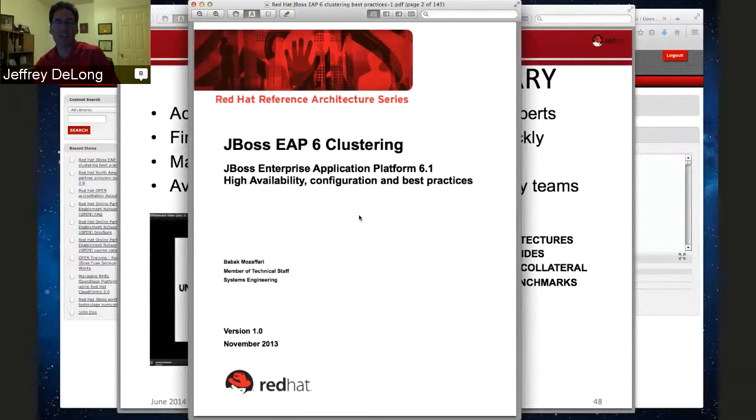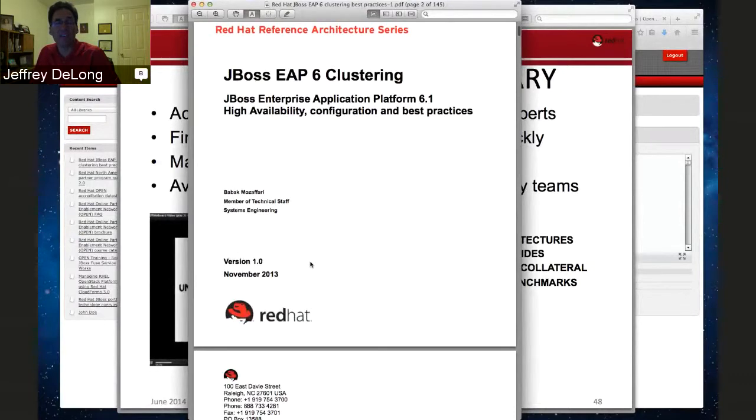It's part of the Red Hat reference architecture series. And it's a document on high availability configuration best practices written by Babak Mozaffari, who's a member of the technical staff and a good friend of mine.